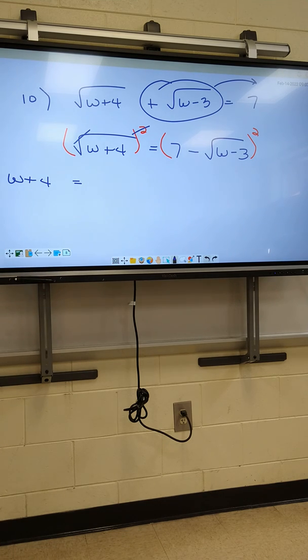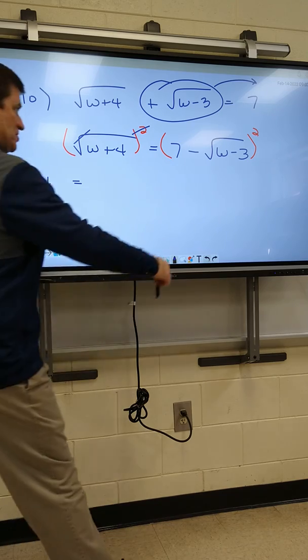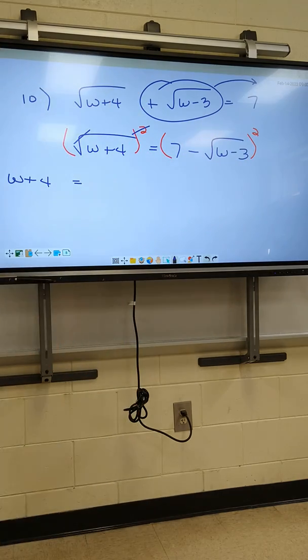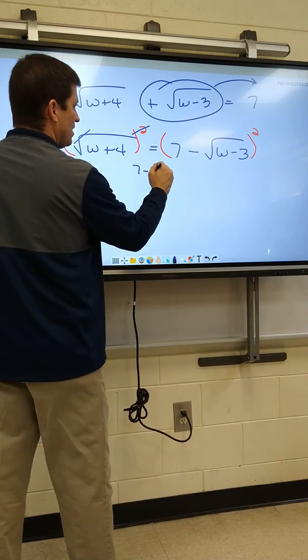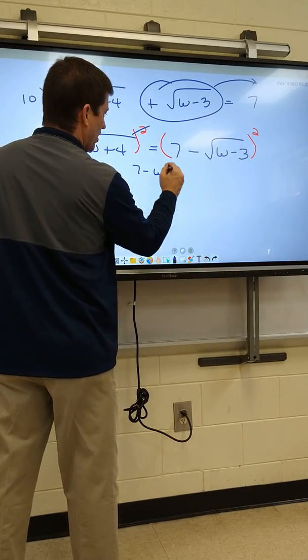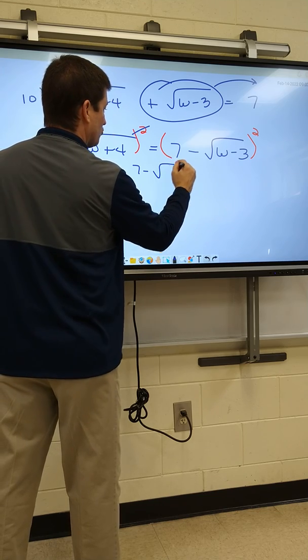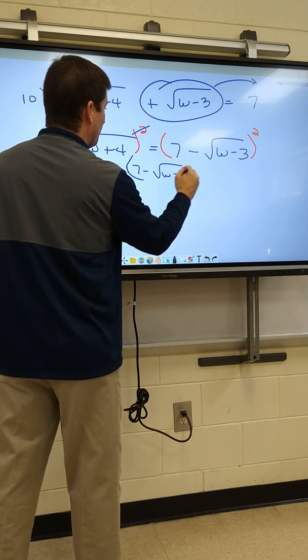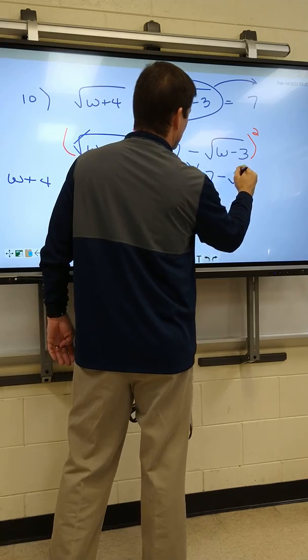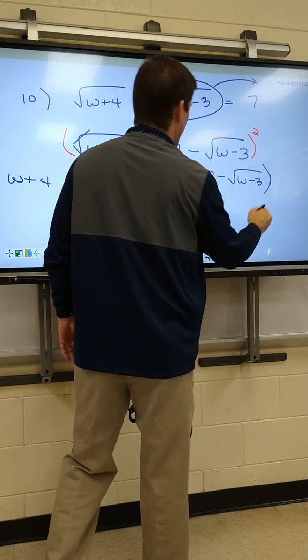That's easy, right? Now, on the right side, you can't cross out the square and the square root. Why not? Because that 7 messes everything up. So this has got the extra step on it. What we have to do on the right side, since it has got a square, you've got to write this down twice. And we've got to do the FOIL method on this. Yeah, this one's nasty.